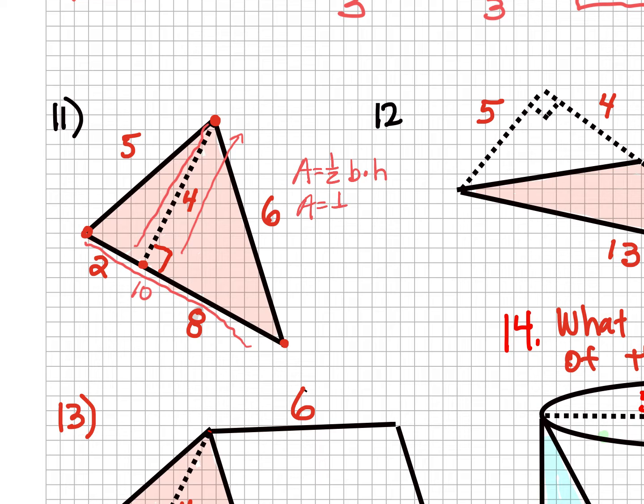So once we know that, it's pretty easy. Area equals 1/2 times 10 times 4. Area equals 5 times 4. Area equals 20. You could have multiplied those any way you wanted: 10 times 4, then times 1/2. I did 10 times 1/2 first and got 5, and then multiplied by the 4. Oh, my bad: 20 units squared. 20 units, flat surface.